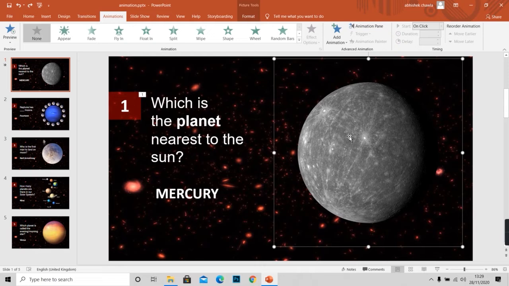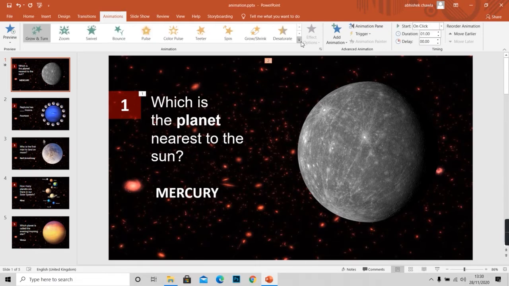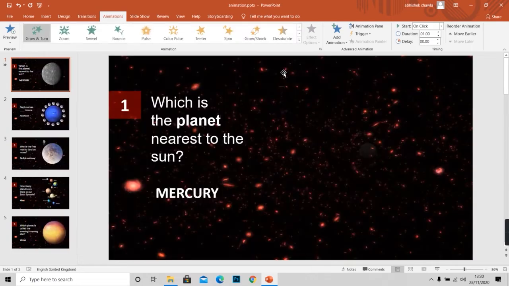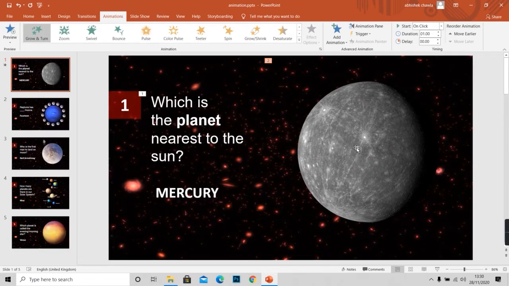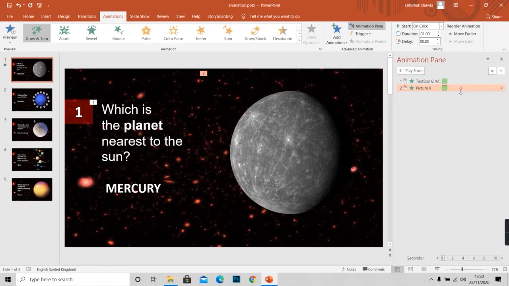Next I want to animate this Mercury planet image here. Here I'll choose grow and turn. I'll go to the animation pane here. This is the panel basically that controls the animation. It says on click.